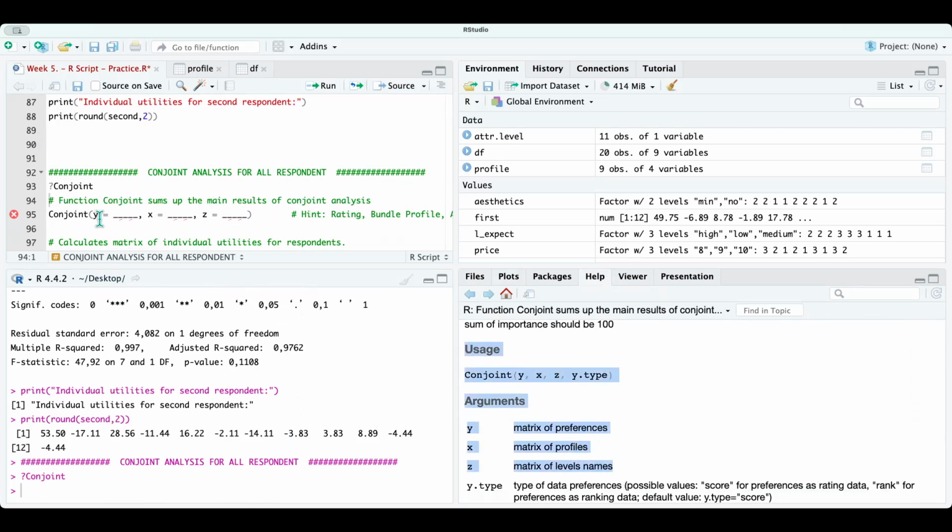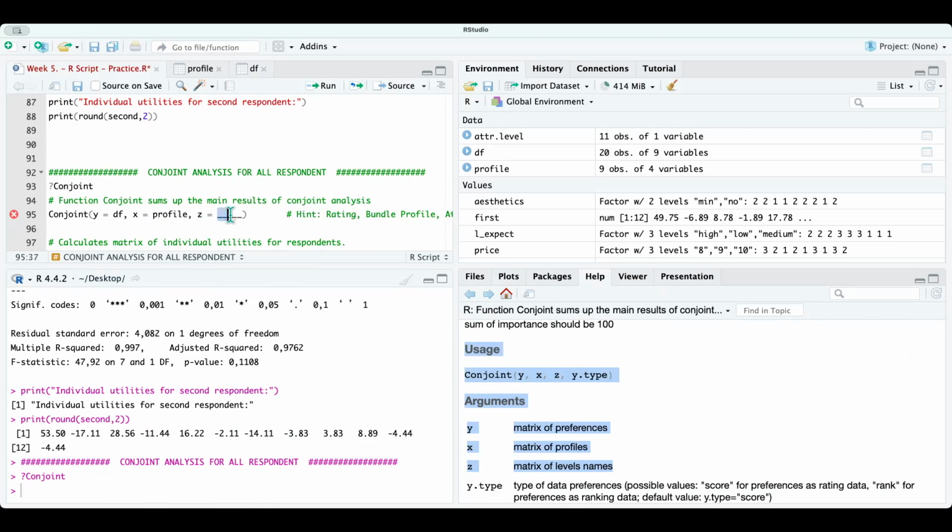We need Y, X, and Z again, okay? So what do you think we will fill in this blank right here for Y? This time we need all the data from the respondents, right? So that is the TF. We also need the attribute data, which is profile.